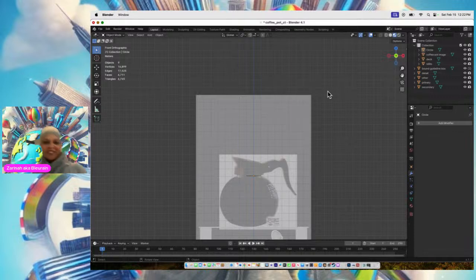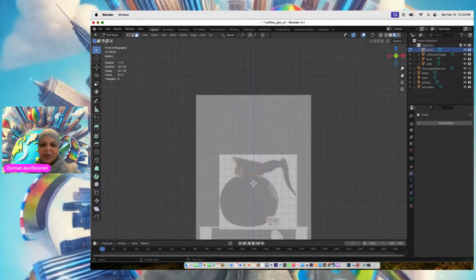Okay. All right, so now I have this circle there. And what I'm going to do is bring it over on the edge. Oops. I got to edit my circle. Command A to apply the scale. I'm also just going to all transform. Okay, I'm going to go into edit mode over here.